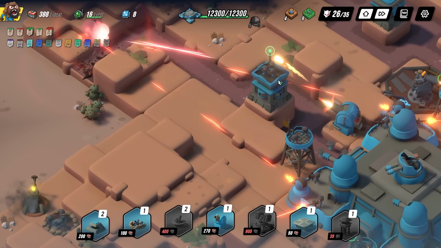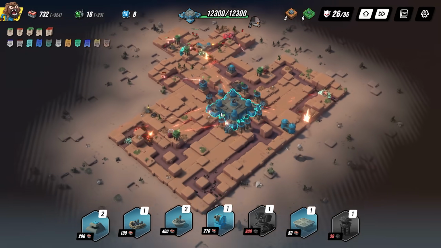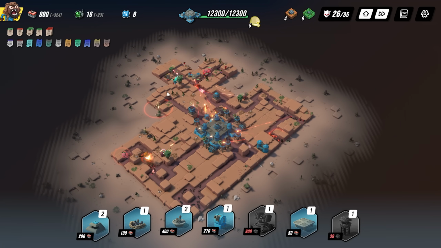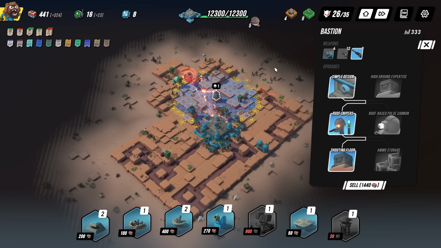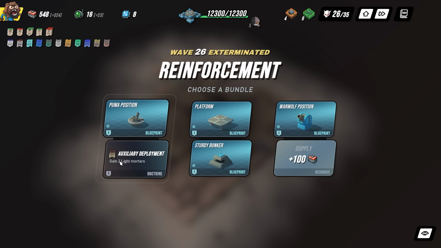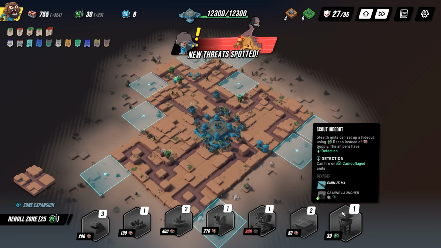I'll send the wave. So you can see these Bastions are going to add a ridiculous amount of firepower to our strategy. Now, the vast majority of enemies are coming up from this northern side, so that's something that I'm going to need to keep in mind. Let's add some roof snipers to these guys and a shooting floor. Perfect. 2 light mortars. We'll get a platform and a sturdy bunker. Platforms are great, don't get me wrong.